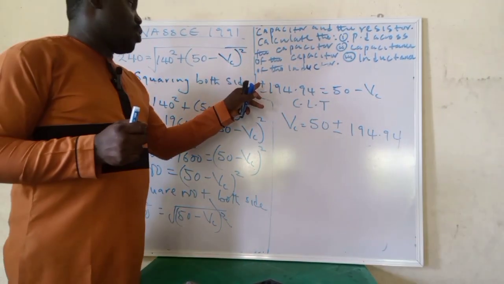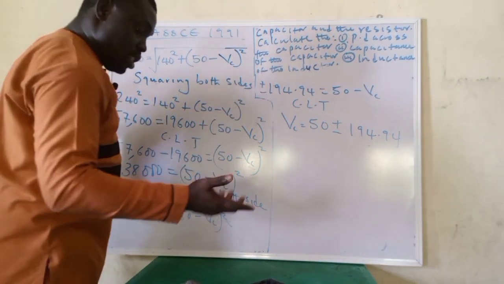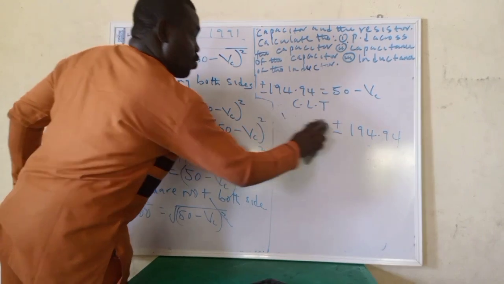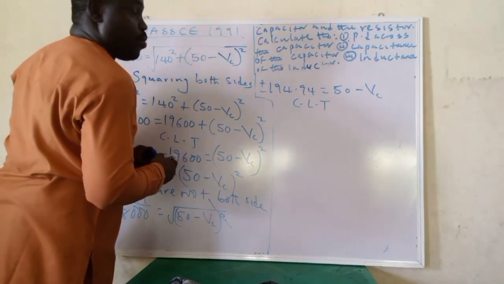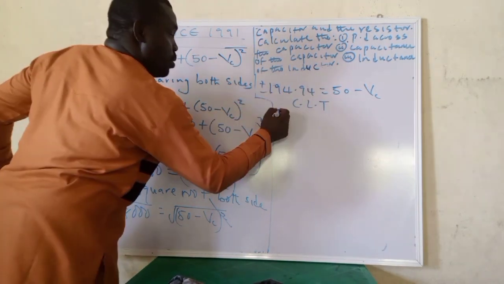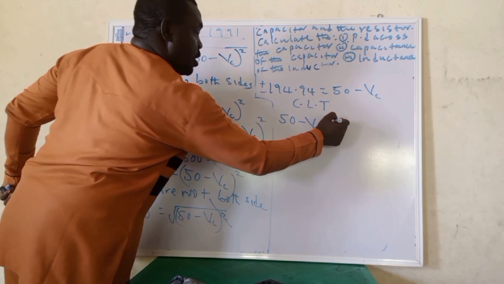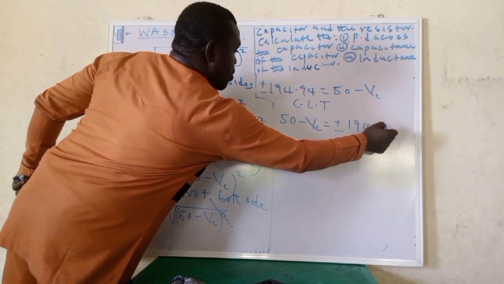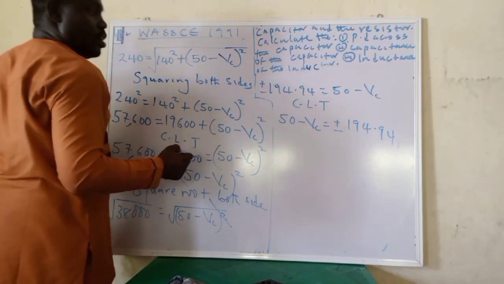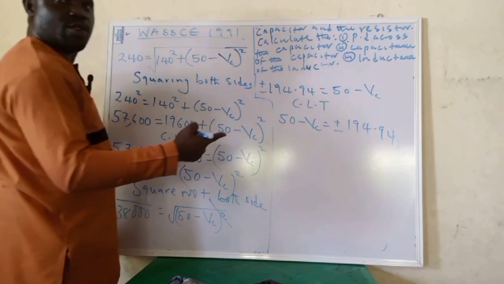So if you say is this one that will be minus, if anyone. But if you don't want to do it that way, for those who may be confused online, we may just decide to go this way. Watch what I'm going to do. I may just bring the whole of this here, and then 94. This is better. And if you do it this way again, and this one come here, you are still going to have the same thing.